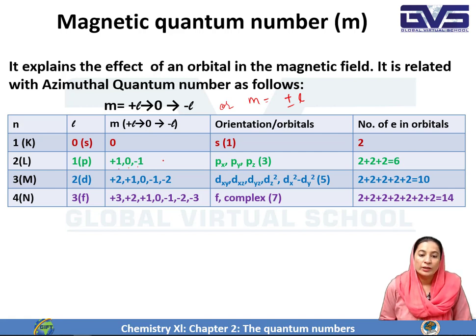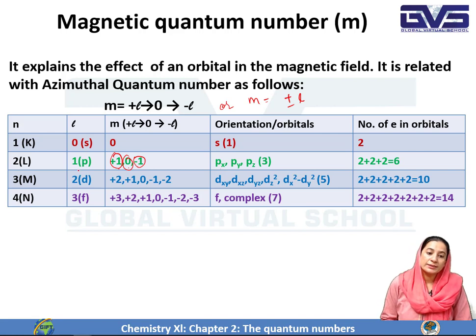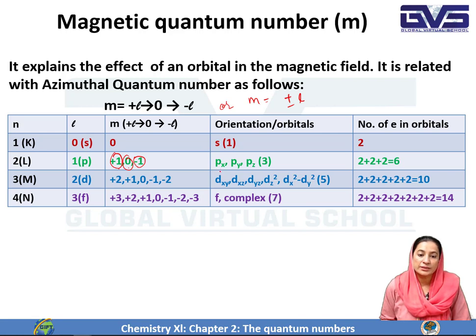So these are a total of 3 orientations: 1, 2, 3. And these are for P. It means P has 3 orbitals, that are Px, Py and Pz. So these 3 numbers show there are 3 orbitals in the P subshell. In S there is only one orbital, that is the S orbital. When the L value is 1, the value of m is total 3, and 3 stands for 3 orientations. In the case of the P subshell, this is Px, Py and Pz. It has only one orientation for S, or you can say one orbital. Total 3 orbitals for P and 1 orbital for S.